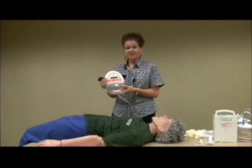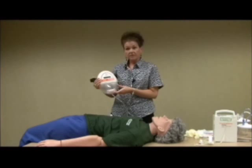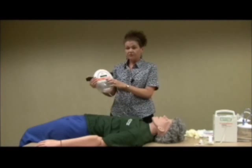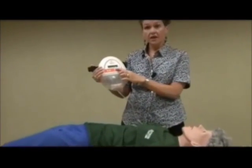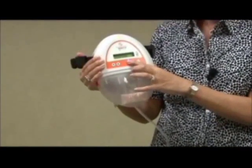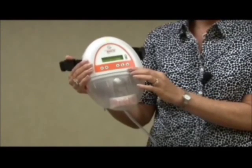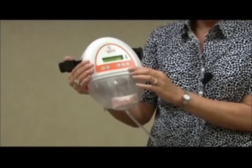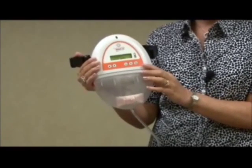Now that you're ready to change the canister on your negative pressure wound therapy device, you'll need to do a couple of things. First off, if your machine has locked out, which will be indicated with a blue light, you'll need to press and hold the button until the blue light turns off. Once the blue light is off, you'll need to turn the machine off by pressing the button that is furthest to the right. Your machine is now turned off.